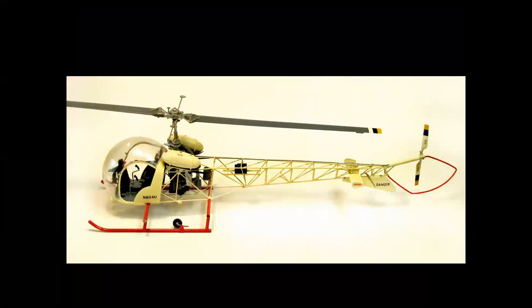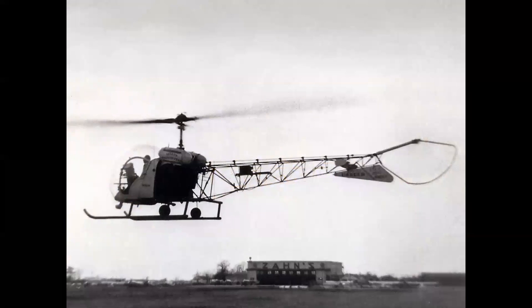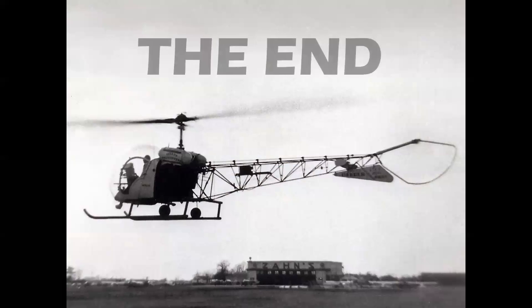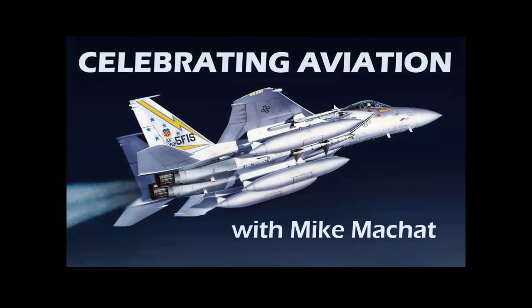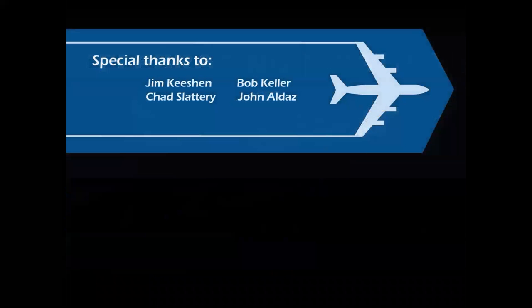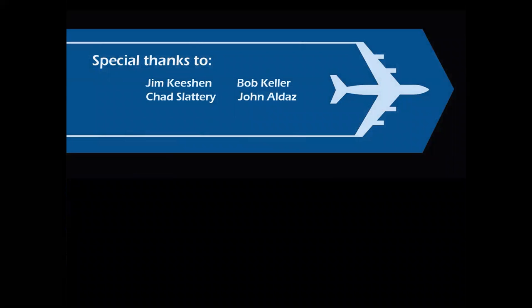So there's the model. I had to wait about 60 years to make that dream come true, but lo and behold, I did get my large, fully detailed model of the very first aircraft I ever flew in — the Bell 47G2. Hope you enjoyed this program, and thank you very much for celebrating aviation with Mike Michat. Special thanks to my dear friends and model mavens Jim Keeshan and Chad Slattery, and to the late Bob Keller and John Aldez, who were pivotal in creating the first kit and realizing the dream of finding a buildup.